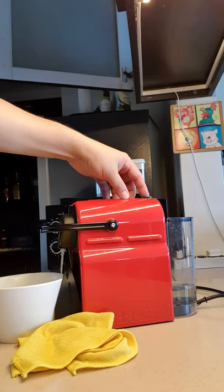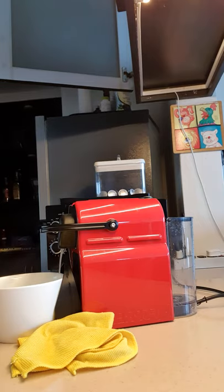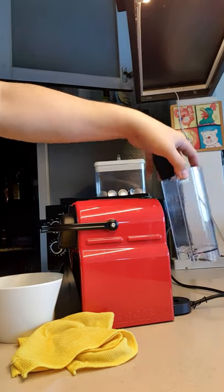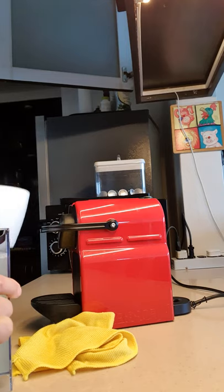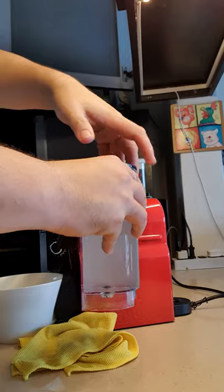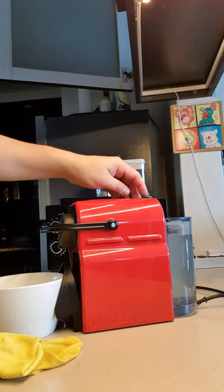So empty the container. Cool. Alright, so what you're gonna do is refill this container back with the used descaling solution. Do the process again. Sorry, it's spilling. Do the process again.